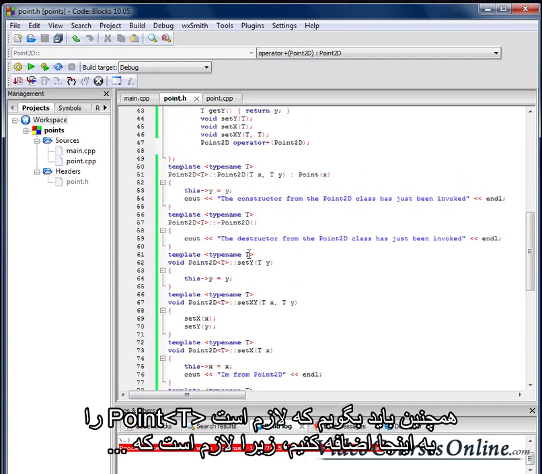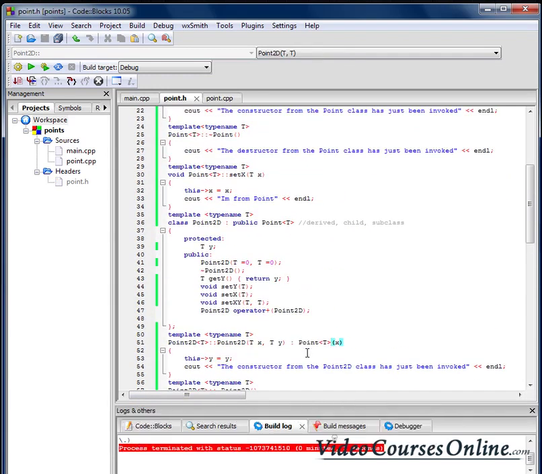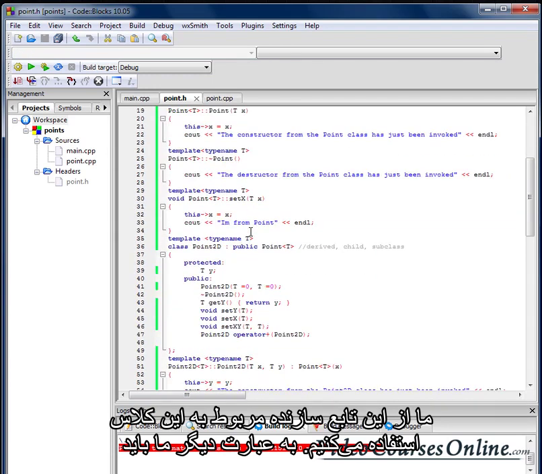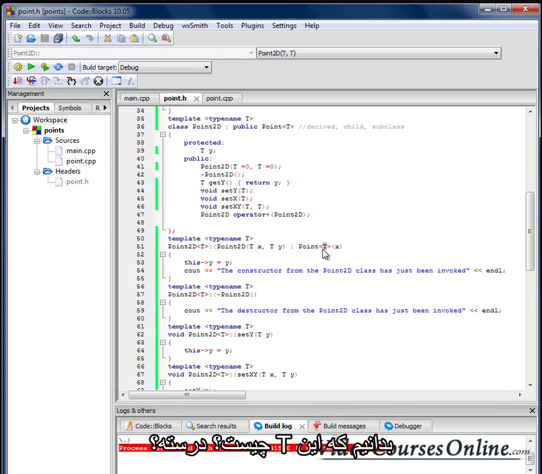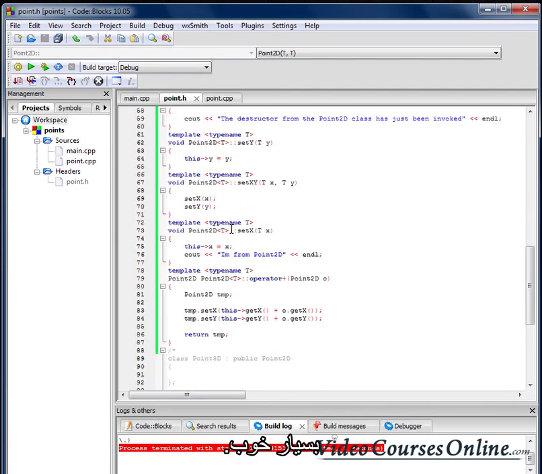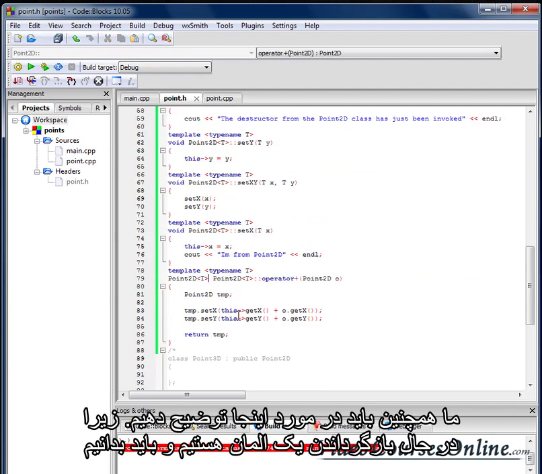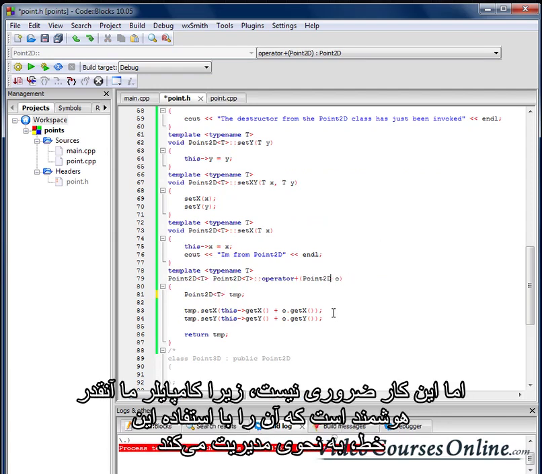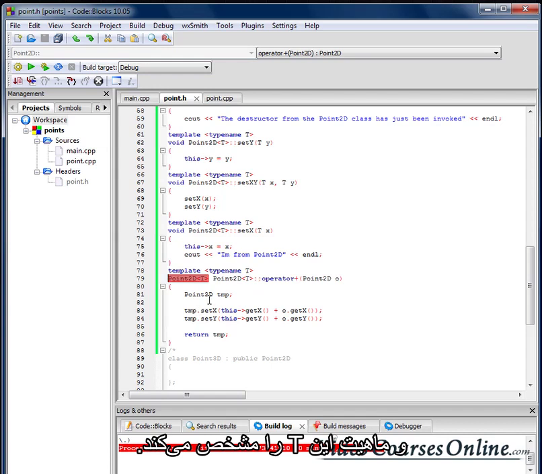And I would like to also add that you need to add the Point<T> here, because we are using the constructor from the class here, and it means that we need to know what is that T here, right? Okay. And we also need to say it here, because we are returning something and we need to know what type it is. We can add it also here and here, but it is not needed, because our compiler is intelligent. It will somehow work out from that line here what that T is.